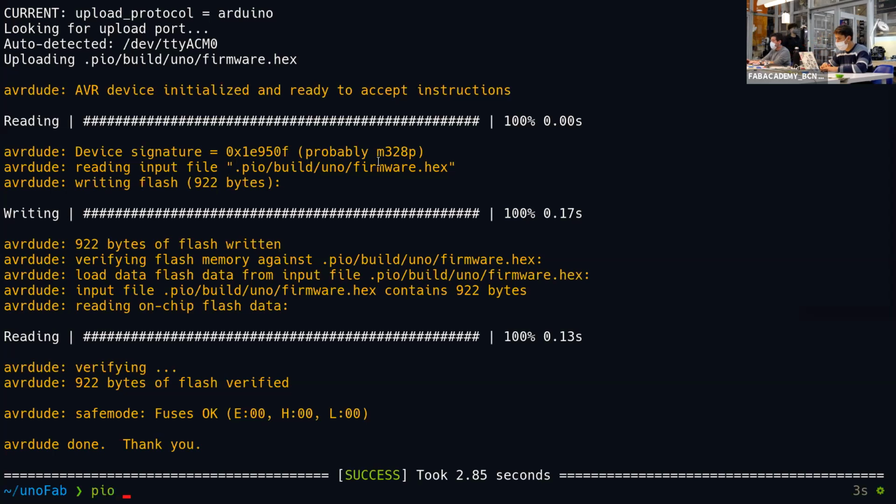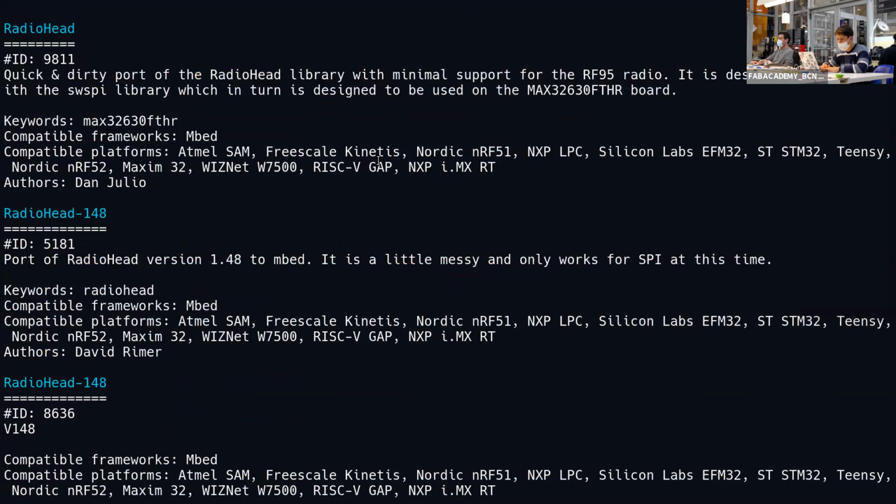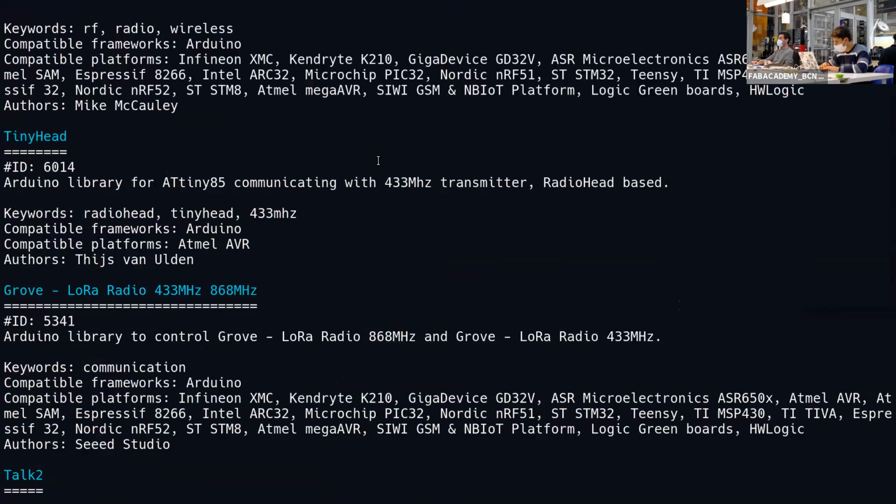You have a command called pio lib, and then you can do, for example, a search, okay? So imagine I want to use, which library, a strange library you can imagine, RadioHead. No, that's a library for communication between radio RF chips, right? And it will list all the libraries that are related to that.